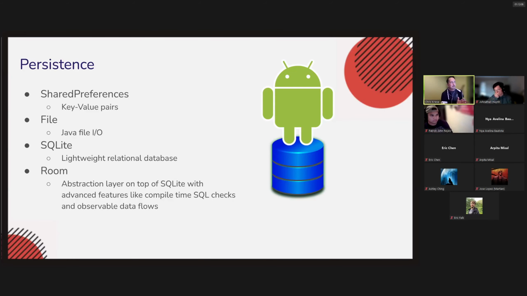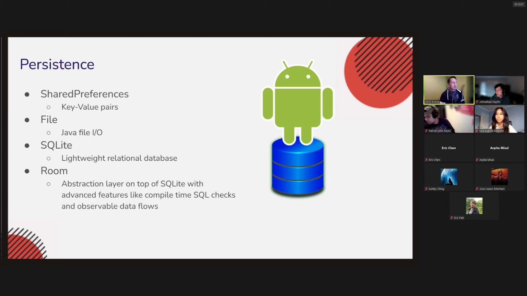A couple more things I would want to wrap up this evening before we stop: if you might need persistence in your app. The options that you have are shared preferences, which are a way to store key-value pairs. You also can use regular Java file IO, not much different than any Java file IO you've used outside of mobile development. You can use SQLite.